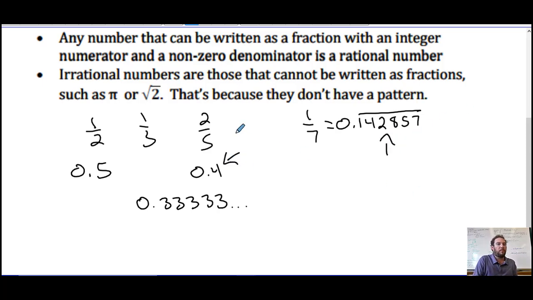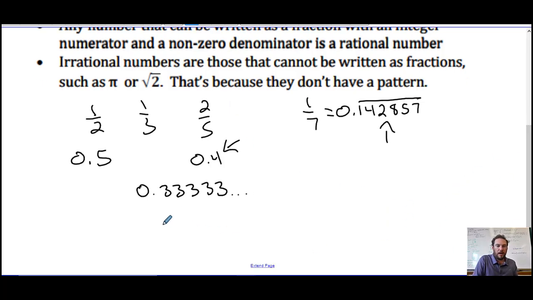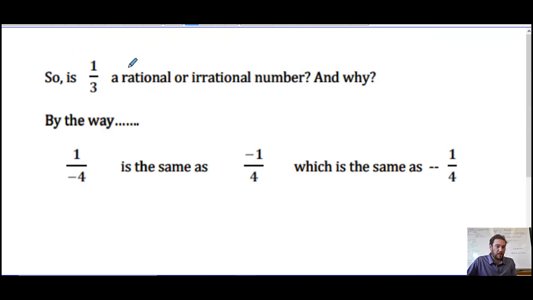So for example, pi. Pi is a well-known irrational number. And if I were to look at pi, it's 3.14159 and so on, off to infinity. There's an infinite number of numbers in pi, so it never terminates. And the pattern of numbers never repeats itself. It's constantly changing numbers. It's constantly a random value, right? So there is no pattern as well. All right, so that is what a rational number is.